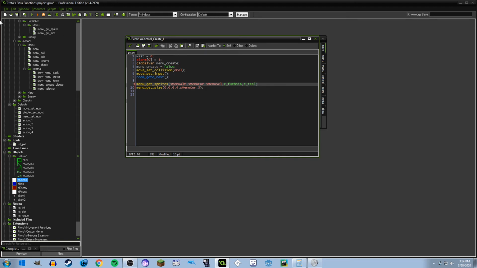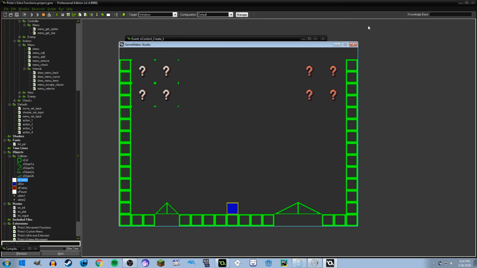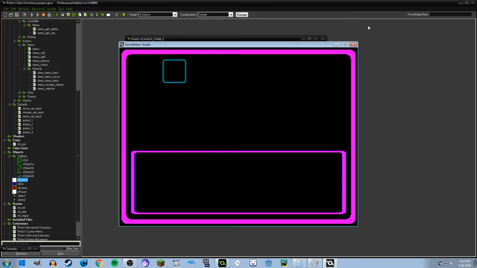So anyways, now if I go into it and open it, as you can see, the background is fuchsia and the cursor is teal.